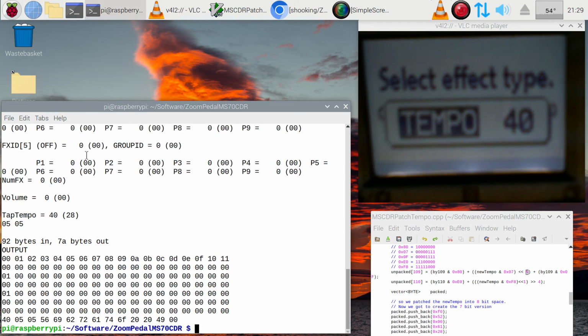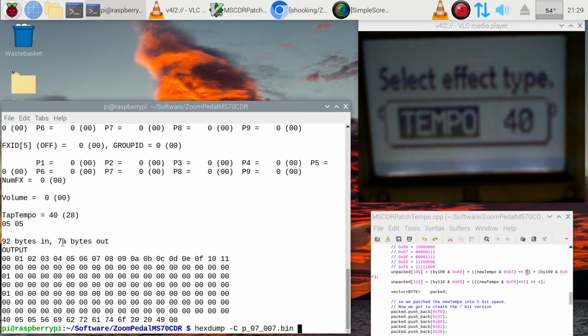When you unpack it, it uses less space, and in fact it uses 7A bytes. We can get that from running the hex dump, CP07.